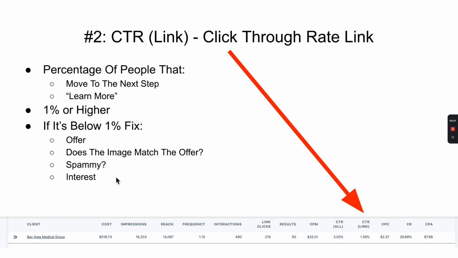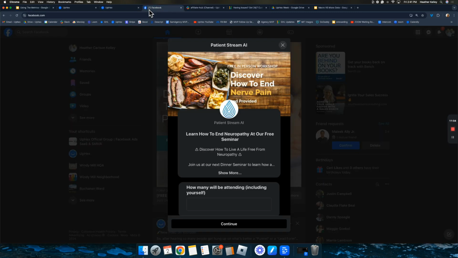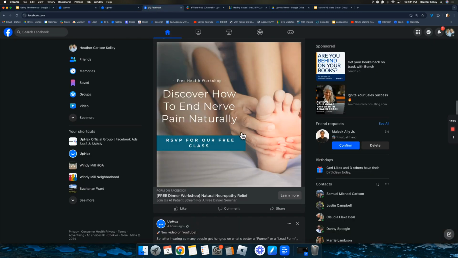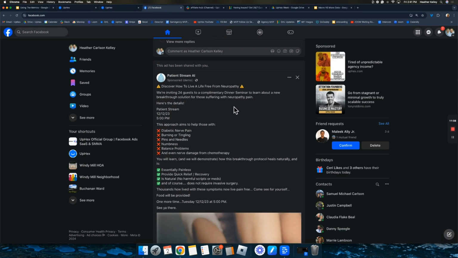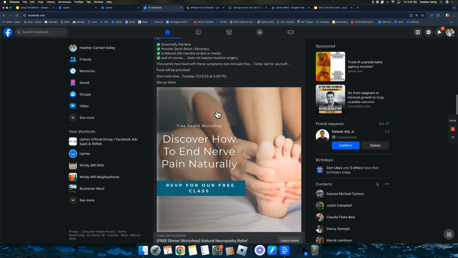Is there enough interest in that offer that we're doing? And we talked about this a little bit before, but is the call to action clear enough? Is the text clear enough? Is the offer clear enough? If not, those would be the things that you would fix. They're not moving forward to the next step because there's something in the ad copy, which is this information right here. And the image is going to be a part of that to make them not want to learn more.